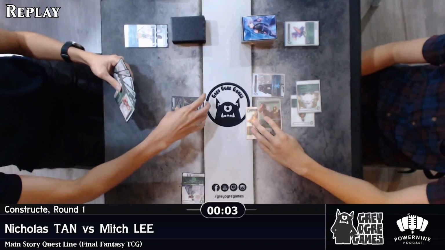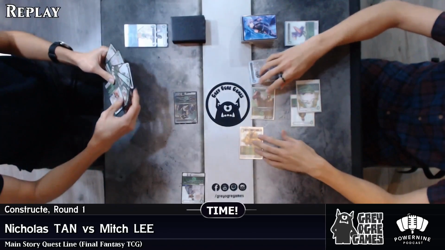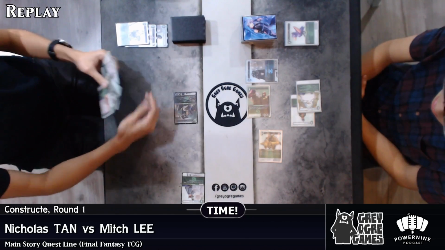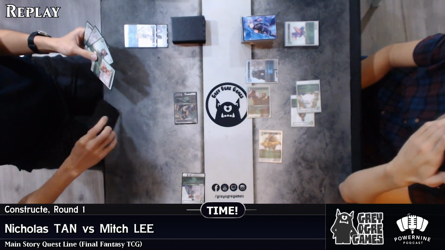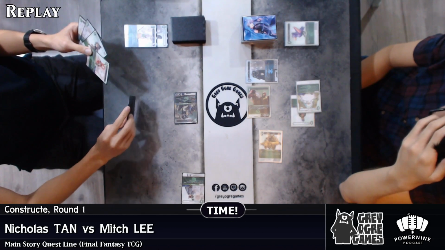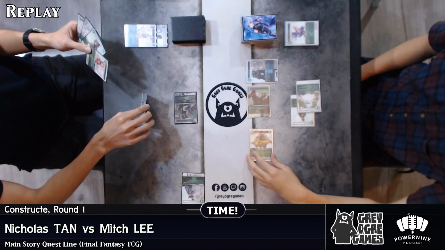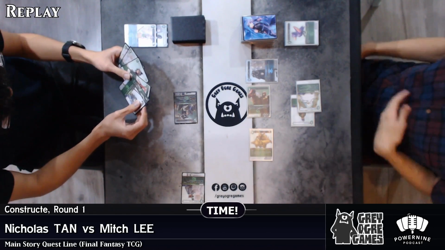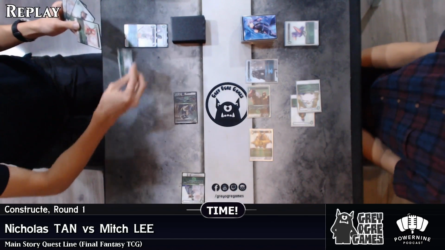Oh, no. Alright, gonna ping your Chocobo. I think the Chocobo is definitely the stumbling block here. You know, adding an additional 4,000 to the power is quite significant.